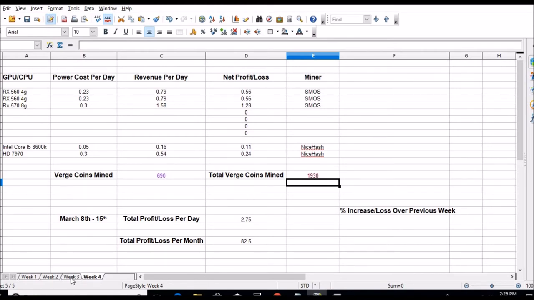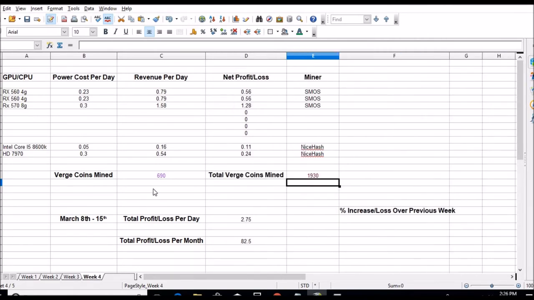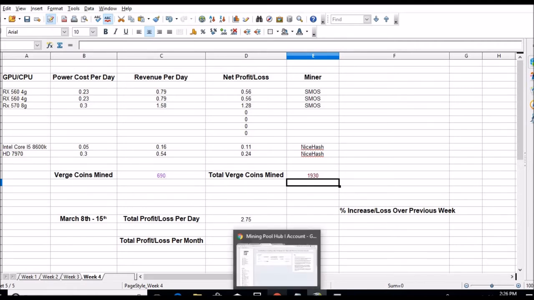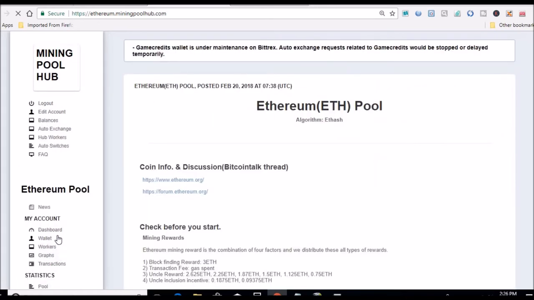So I'm still going up with the Verge coins. I had 500 last week. I'm up to 690 this week. So all in all, I'm happy with that. It's still mining good, still producing a good amount of Verge coins that I'm holding, hoping in the future that Verge goes up and I can sell them probably later on this year.